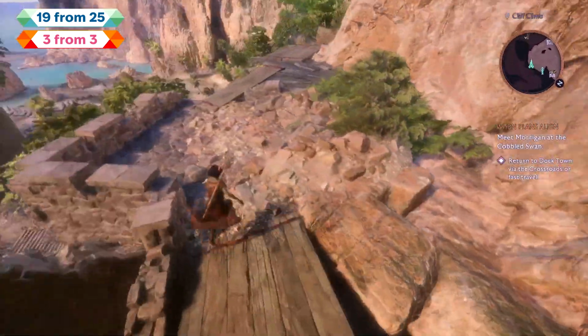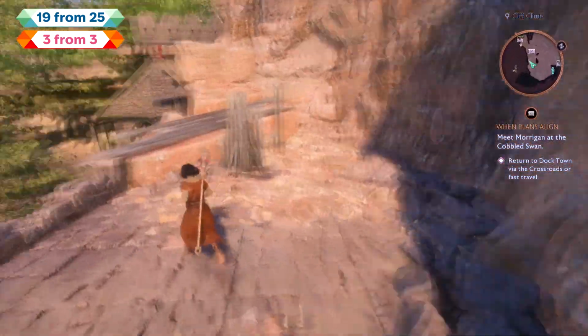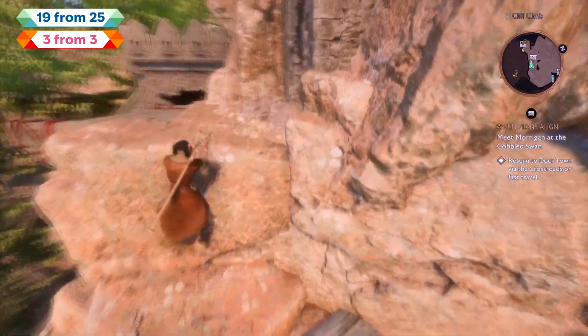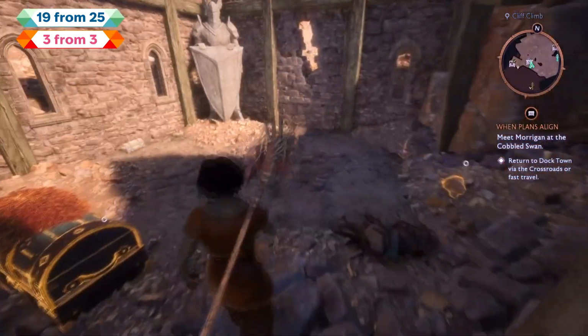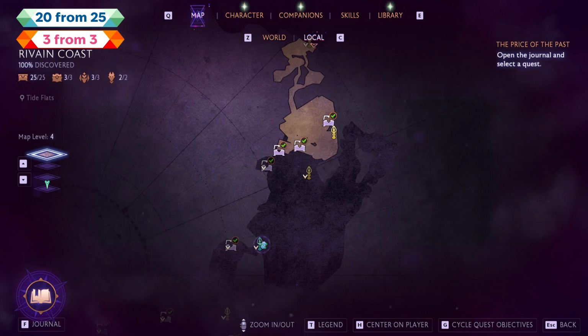Now your task is to run around the walls to the back of that room. If you don't know how to do this, run the same way as my character. Here you go inside through the gap and open the treasure chest. No one else will do it, so it's up to you. Next in line is chest number 20.